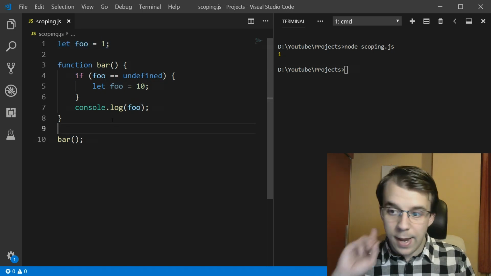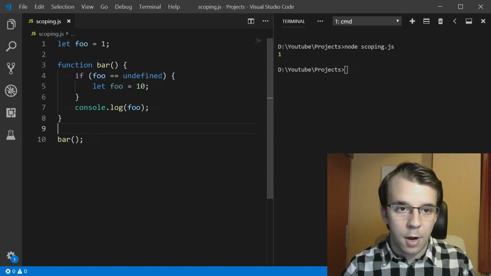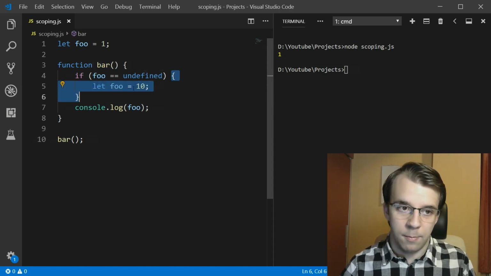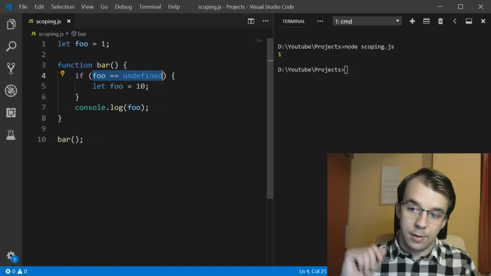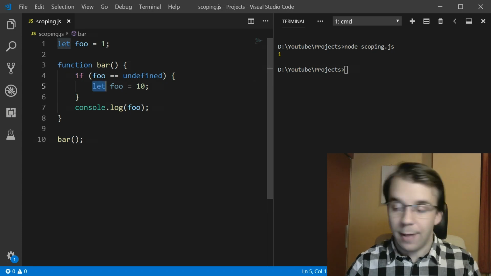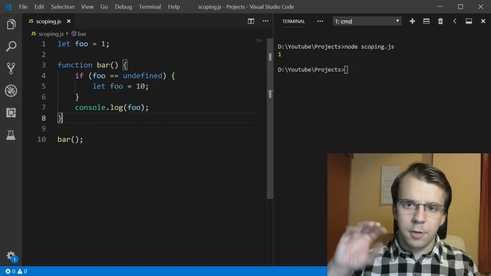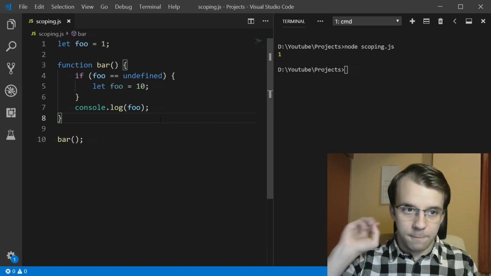Furthermore, we are not even executing this block, because foo is not undefined. Foo has a value. No longer do you get variable hoisting with the let keyword. So these are the two main differences between the keywords let and var.